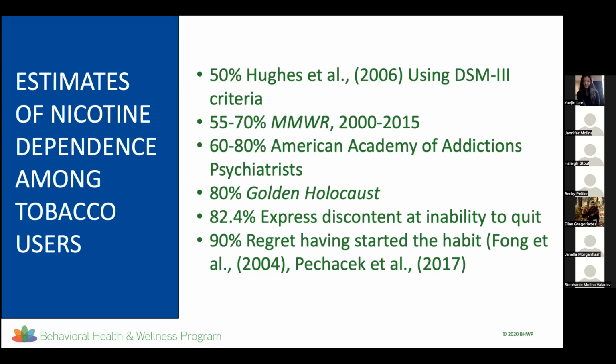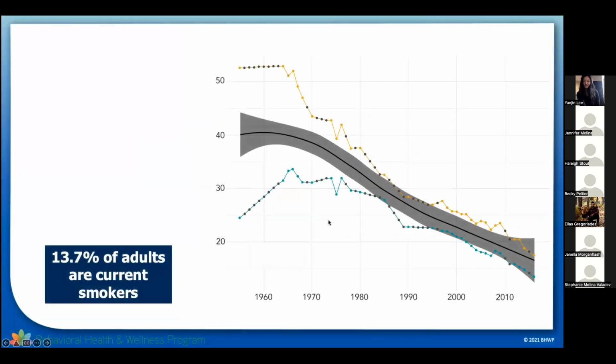Researchers have discovered that whatever the dependence rate is in one population of users, it is often higher in populations where the baseline prevalence rate is higher. And therefore, while the percent of individuals who are dependent on tobacco in the general population could be as high as 90%, depending on what your criteria is for dependence, it could be, and almost certainly is higher than that among the behavioral health population, where prevalence rates differ by condition, but tend to be 2 to 3 times higher than the general population prevalence rate.